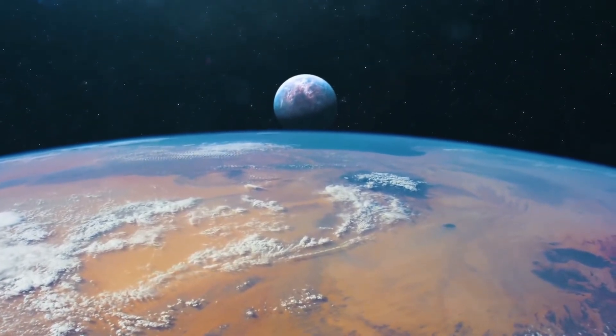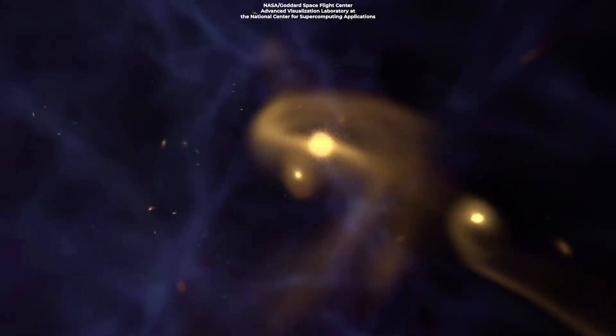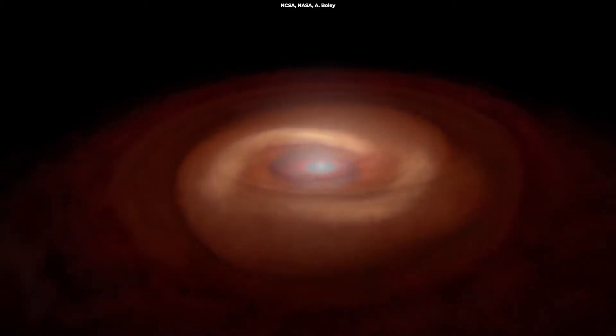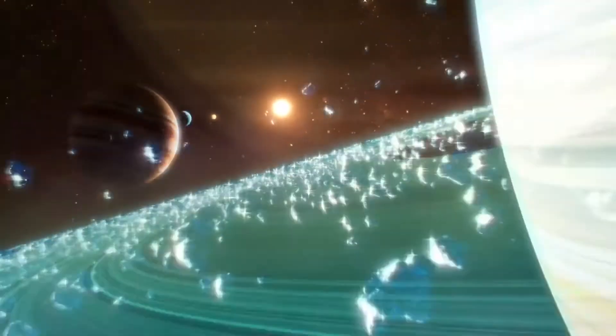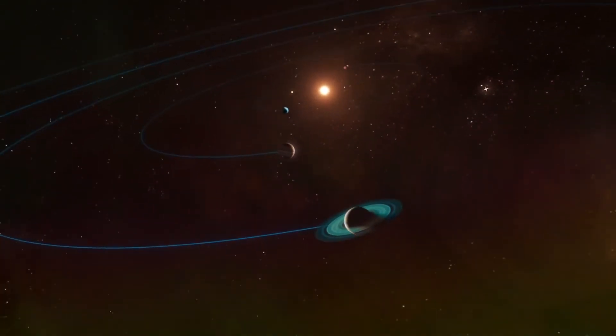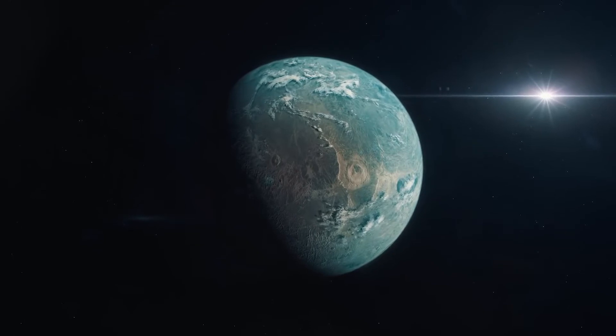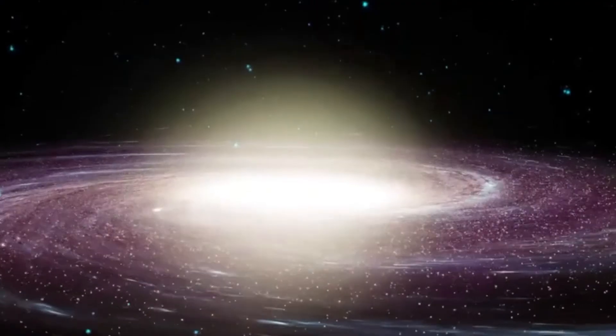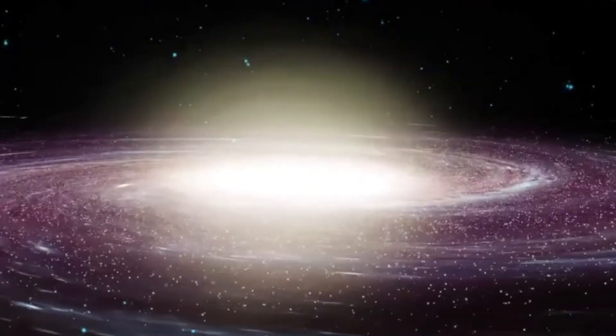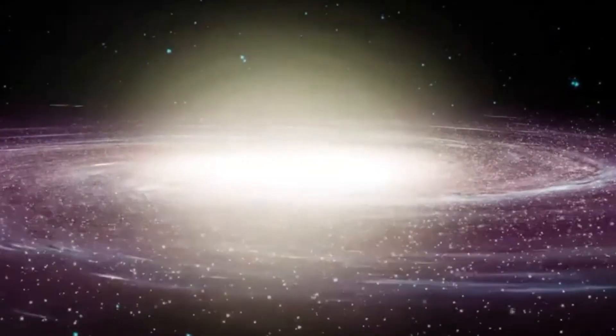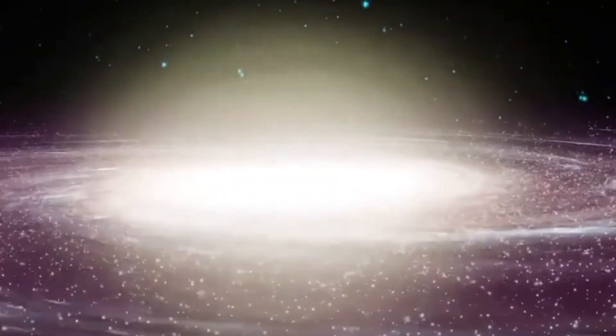Take Kepler-47c. The two stars orbit each other very closely and tightly, and the planet itself is rather far out. Far enough, in fact, gravity-wise, the planet doesn't even care that there's two stars, because to the planet, the center of the system just looks like a single star with the combined mass of the two suns. Stability achieved.